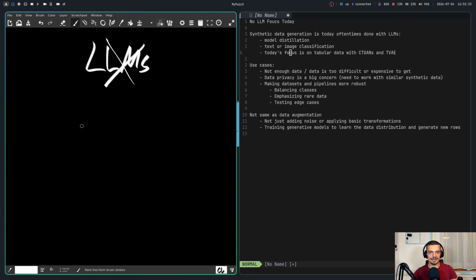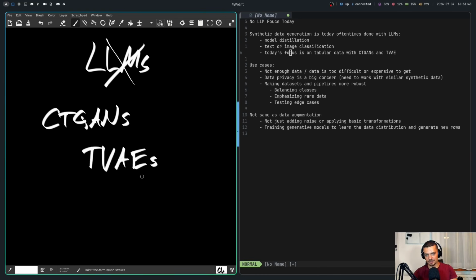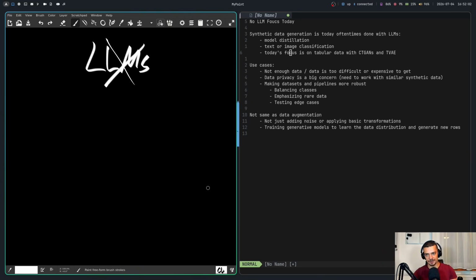Classic still means we're using deep learning, so neural networks, but we are going to be using CTGANs and TVAEs. I'm going to explain what they do in a second here. This is basically conditional tabular generative adversarial networks, so GANs, generative adversarial networks. And here we have variational autoencoders, and this is also tabular. So tabular basically means that the data we're going to synthetically generate today is tabular data. We're not generating time series. We're not generating audio, images, or anything. We're generating basic tabular data.